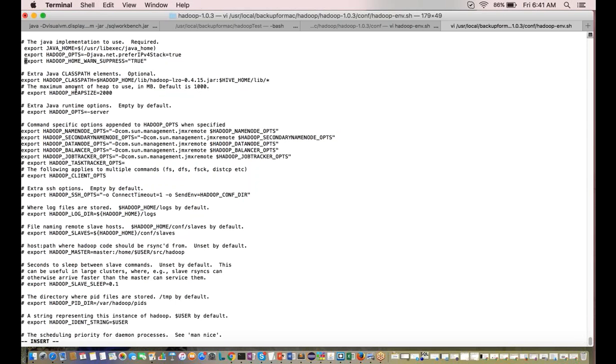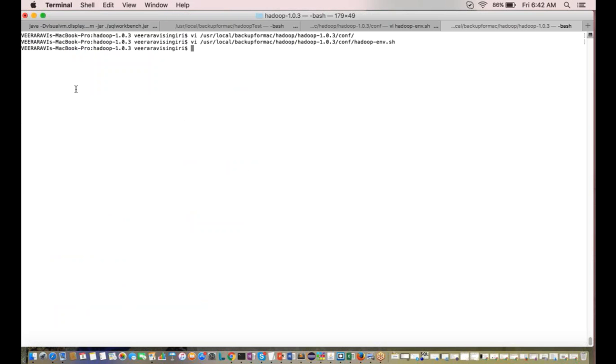Export HADOOP_HOME_WARN_SUPPRESS equal to true. Okay, we'll update this and we'll see whether it is asking when I give the command, whether it is showing deprecated or something.